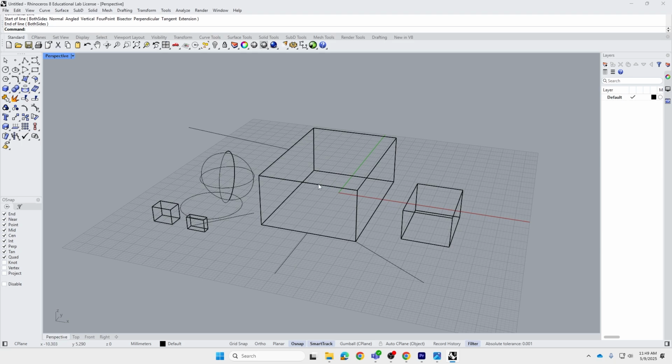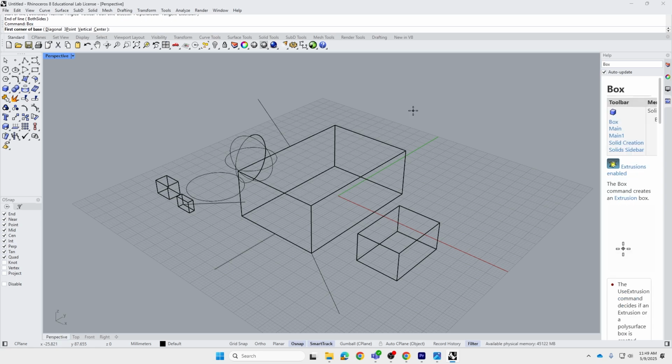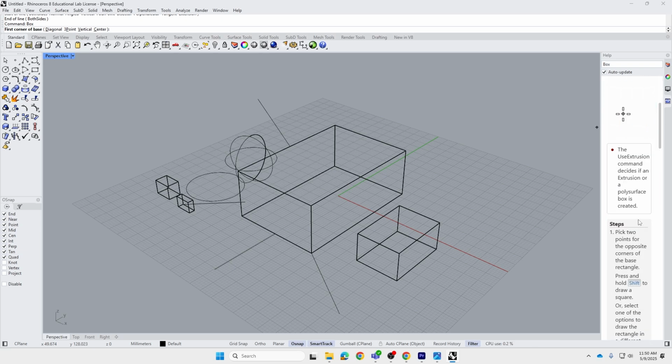The second setting, or the second thing to consider, is to look at the Help tab. So on the right, if you click this little icon, it will give you an overview of how the different commands are used. So if I try the box command again, you'll notice that it automatically gives us an overview of the box command.